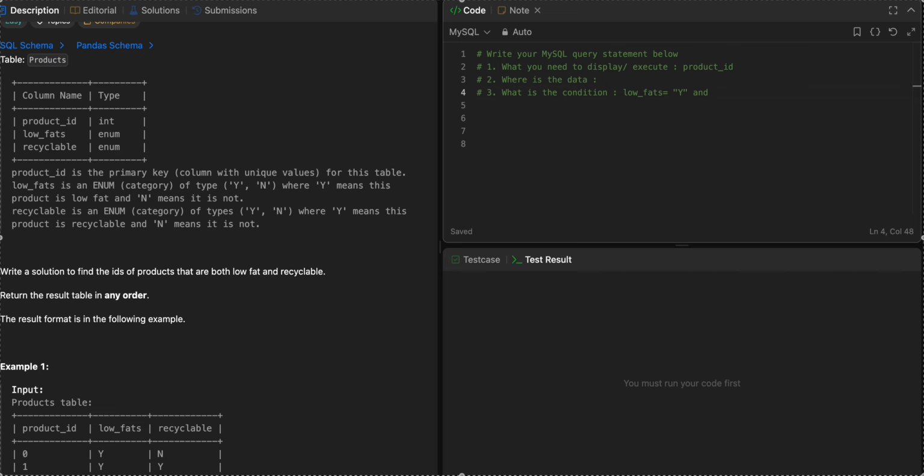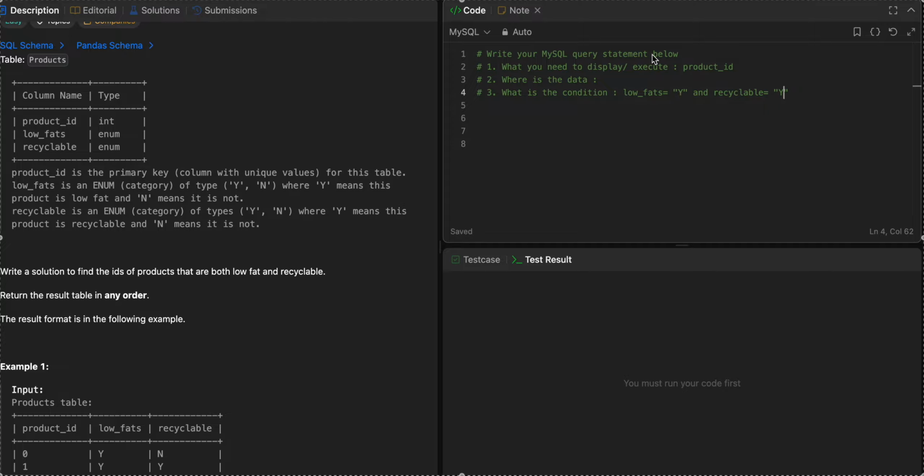You also need the product to be recyclable, so the recyclable column should also be Y. Since this is a string, I'll put in quotes.